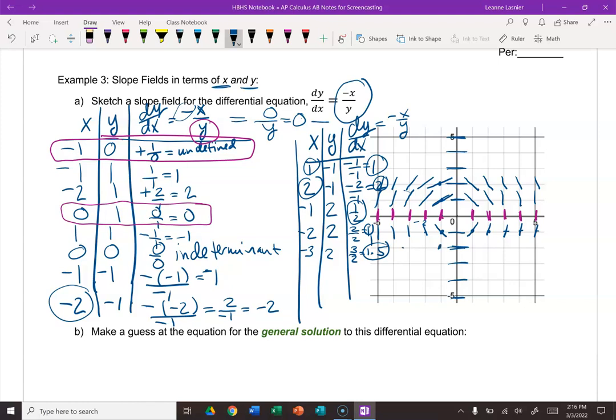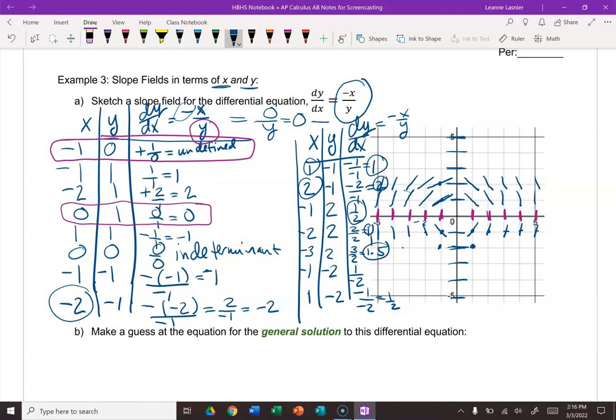So I'll start with this point, and maybe this one too. So I'll do when x is negative 1 and y is negative 2. So my derivative would be negative x over y, so 1 over negative 2. And then when x is 1, that's right here, and y is negative 2, then I'd have negative 1 over negative 2. So I'm thinking it's going to be the same. This row here will be the same as this one, and then this row down here will be the same as the one up there.